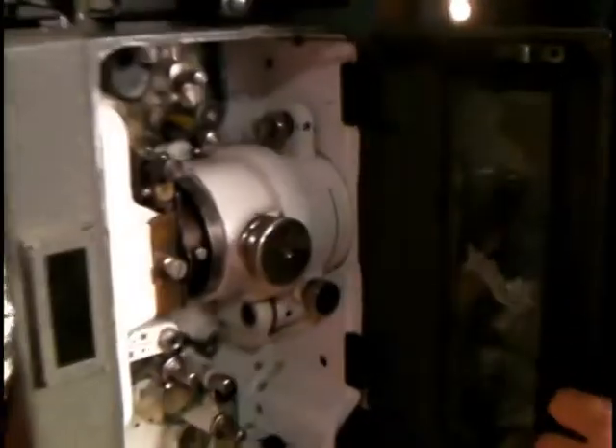We are going to step over here and we are going to manually twist that motor, and you're going to want to stick your finger in here and you're going to feel everything. You're going to make sure that the film is in fact in the teeth and not accidentally just in the teeth and going to fail on you.